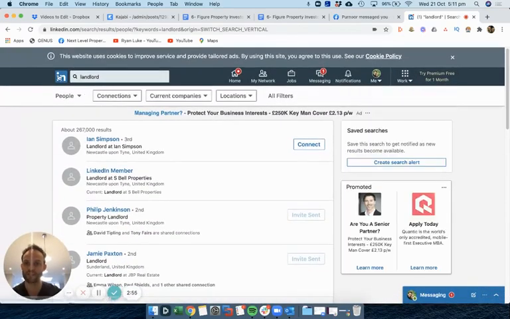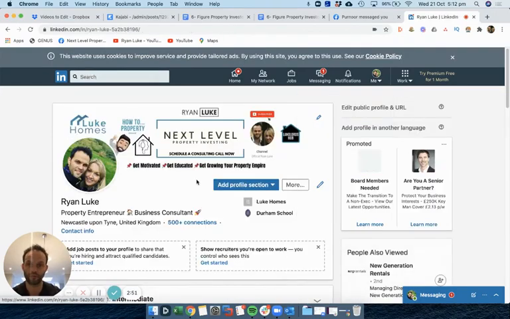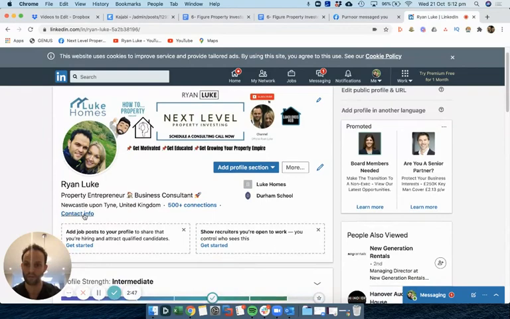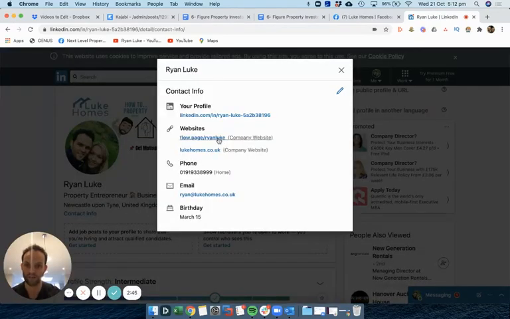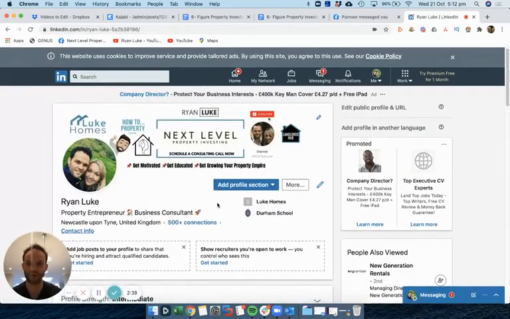Have your profile set up correctly, so that when you connect with people, the first thing they're going to do is jump on your profile and have a little scout around. So what we're looking for, blah, blah, blah. Again, contact info, your flow pages in there, website, your number, email address, contact us. That's all we're doing: building brand awareness, getting yourself out there, making sure you're present. And LinkedIn is another great way to try and find investors, landlords, and some good quick deals.